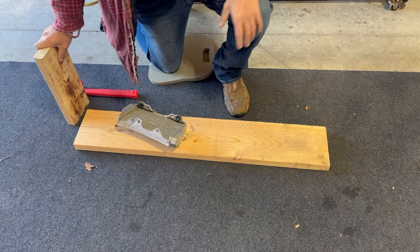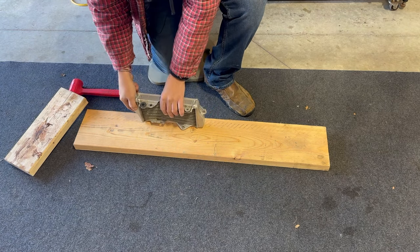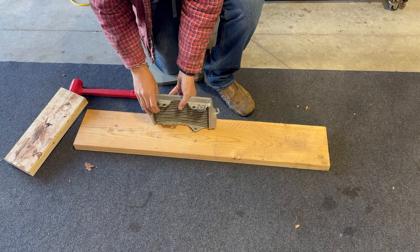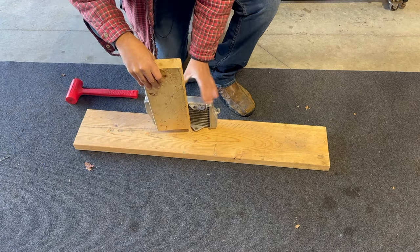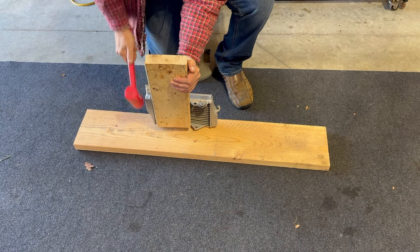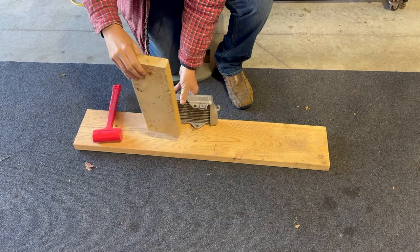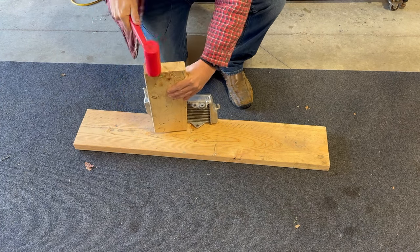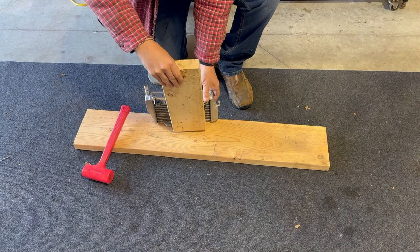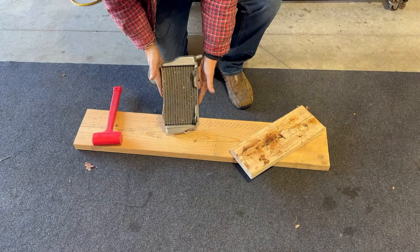What we've got is a block of wood — like a two by six I had laying around — and I want to prop the rad up against it because we need to get it flat again. You can see the bend and the twist especially when you put it on the wood. We're going to use another two by six and just drive it with the dead blow, work that aluminum guard out. A couple hits — take a look — still needs more. These rads didn't leak, so hopefully we don't damage them.